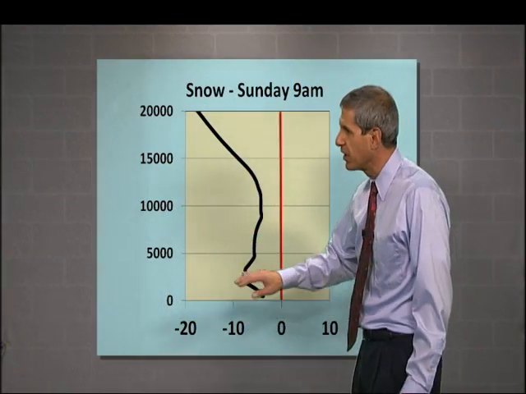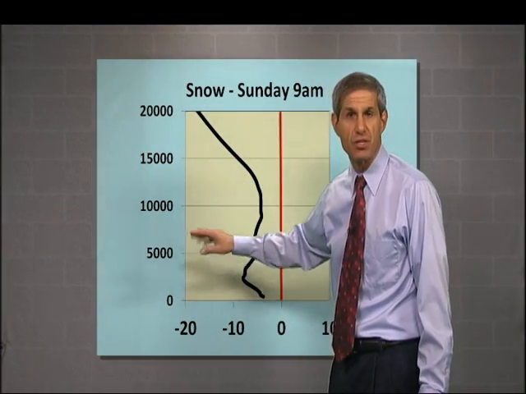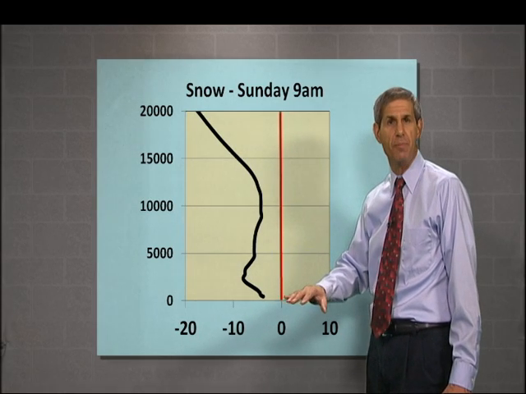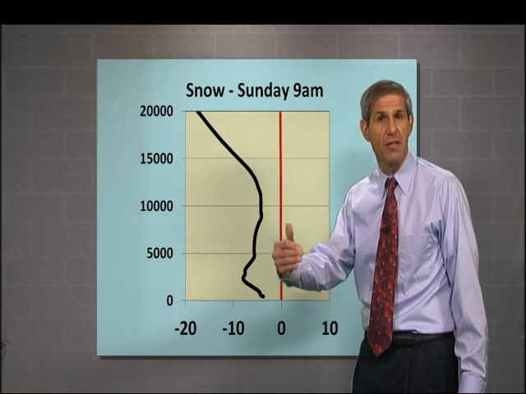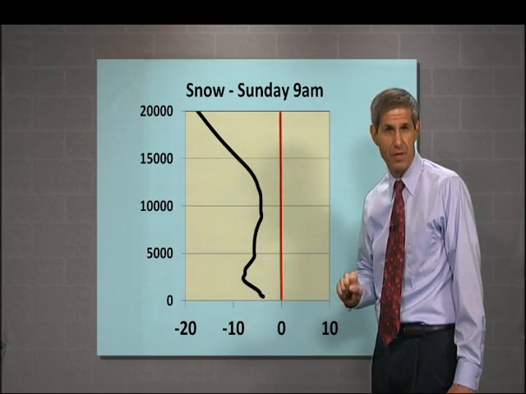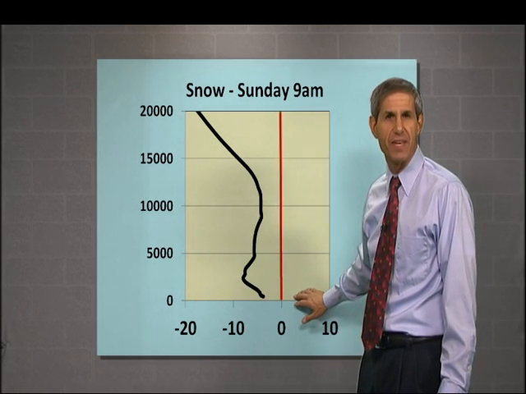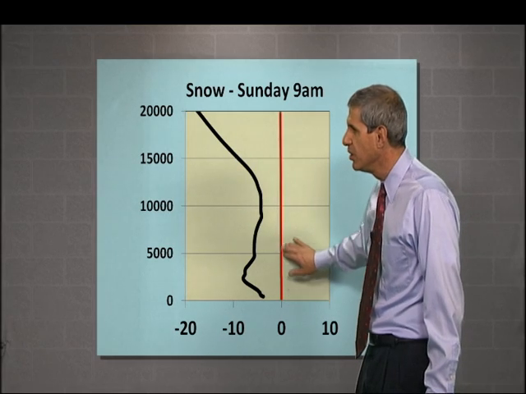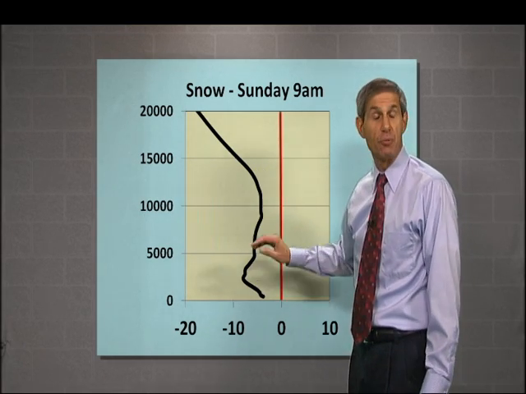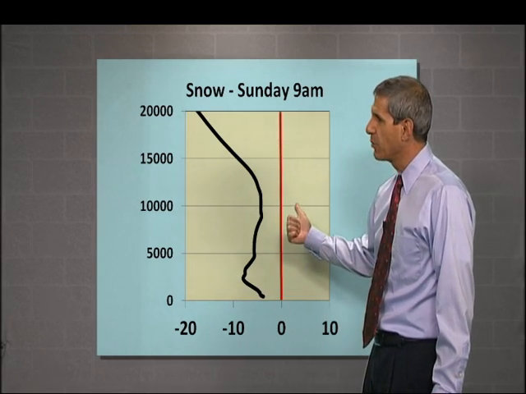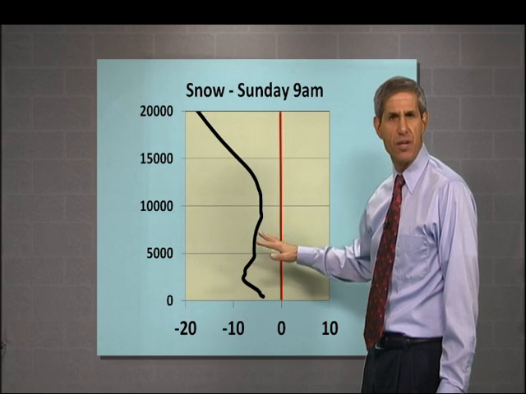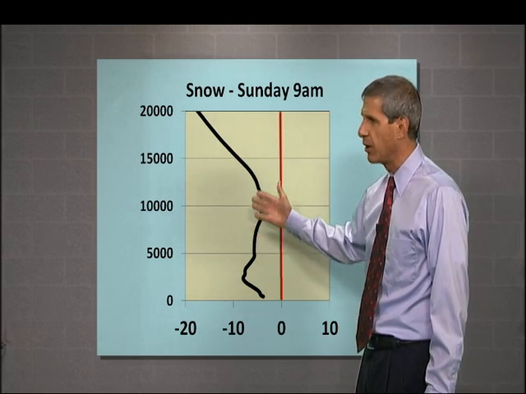And let me walk you through the changes in the temperature pattern of the lowest 20,000 feet of the atmosphere earlier this week in Washington, D.C., where snow changed to sleet, then freezing rain, and finally plain rain. The horizontal axis here is temperature in Celsius. I've drawn the key number, 0 degrees, with a red line. The precipitation began as snow here on Sunday, and notice the temperature was below freezing at all levels.